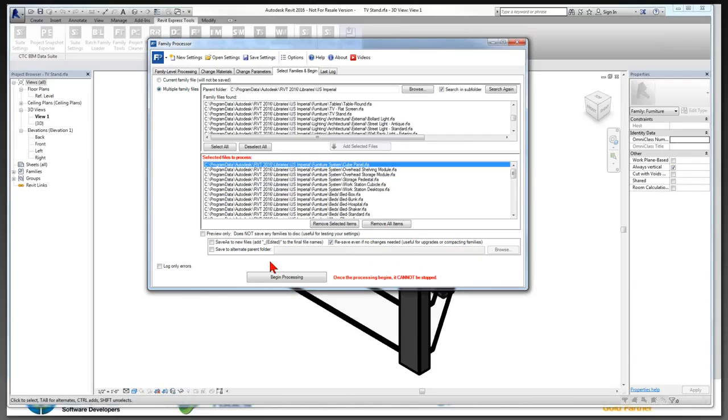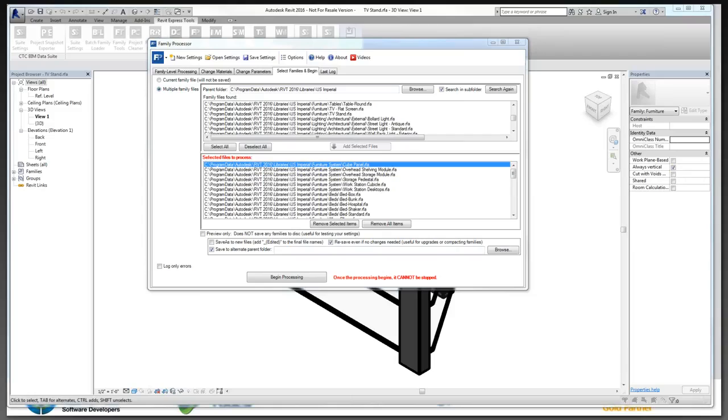If you're also upgrading, and for today's purposes, I'm going to do this because I don't want to actually modify my original Revit library right here. What I'll probably do is save this to an alternate parent folder. So I'm going to choose this option here, and we'll put this on my desktop. In fact, I'm going to go ahead and make a new folder right now off on the side of my other monitor, and I'm going to put today's date on it.